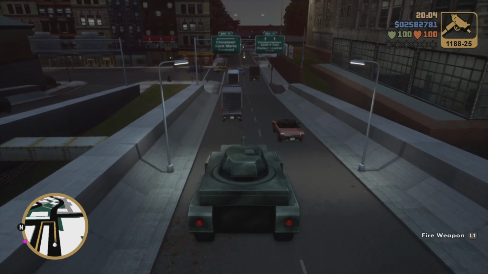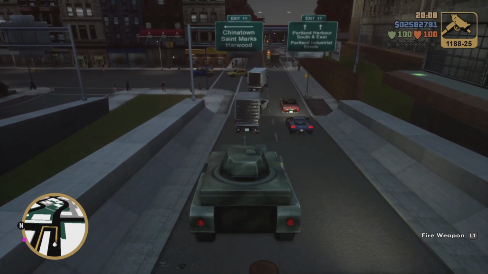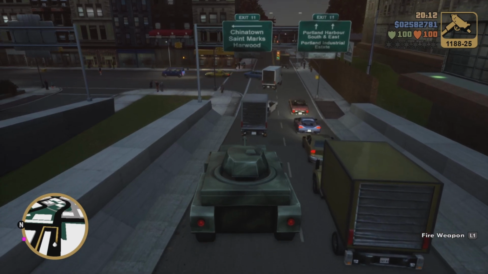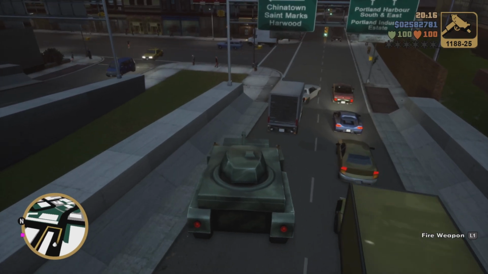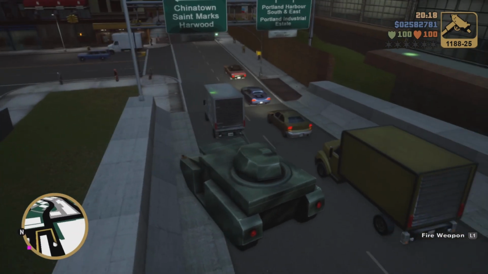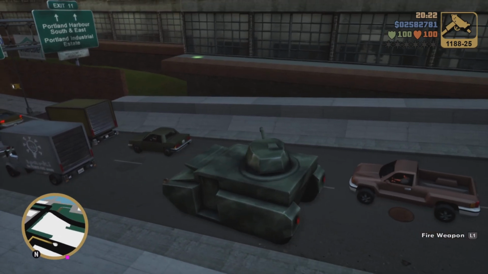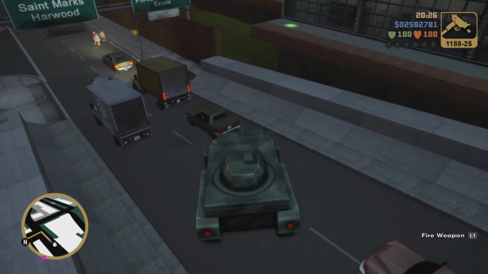But once you deliver this vehicle, as with all the other ones, you complete the crane, and you'll be able to spawn these vehicles from the Portland docks at your will. So you can either take it to your garage, or you can just spawn it at the docks.